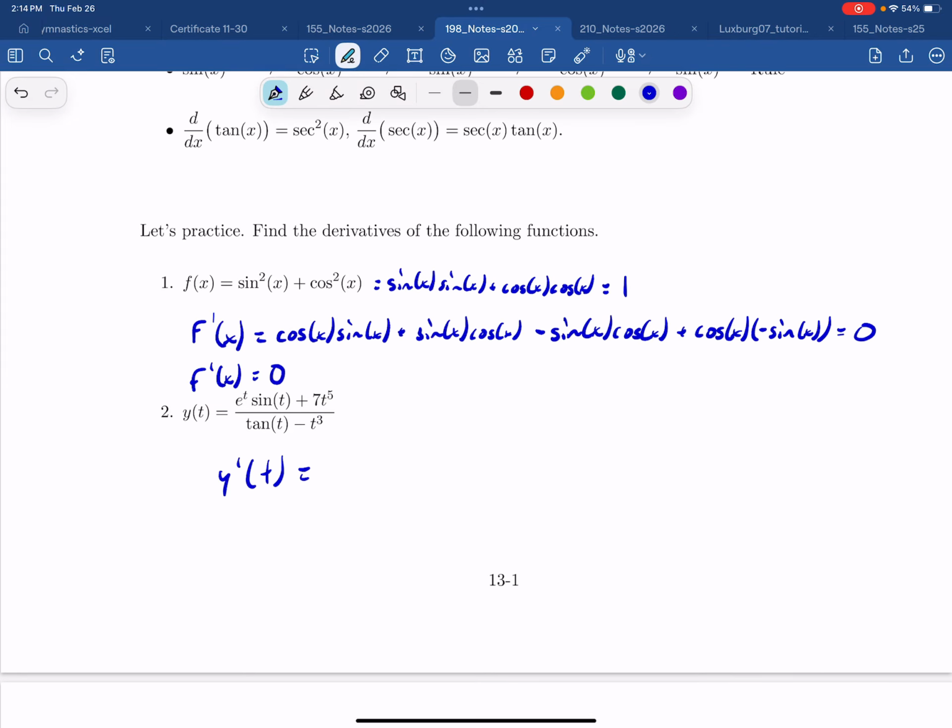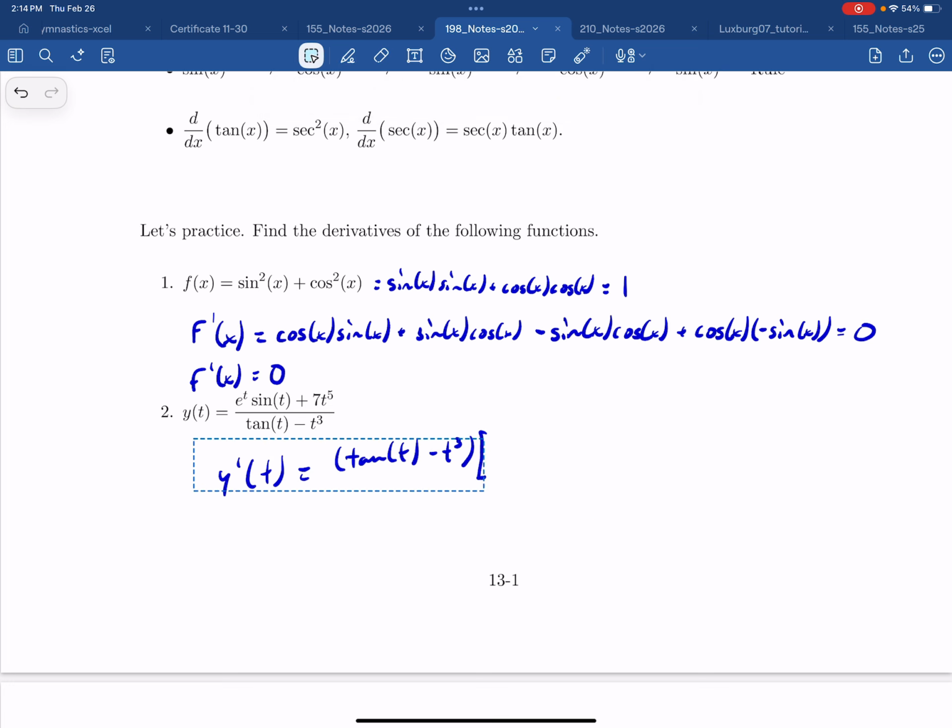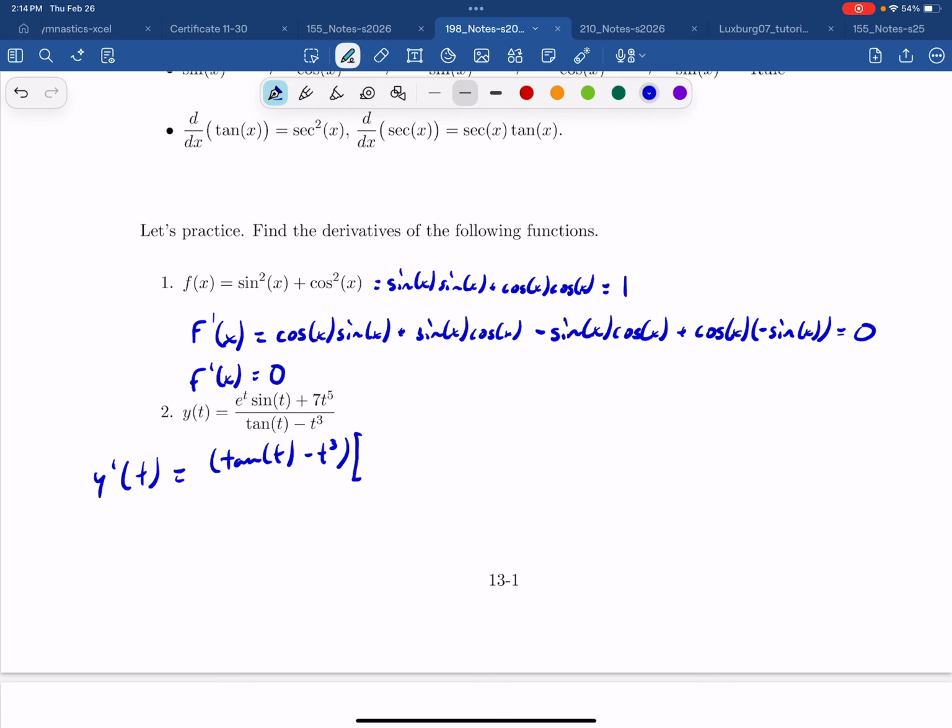Here, y prime of t, no shortcut for this. This is just kind of messy. We have to use a quotient rule. So we do low d high, and d high is going to be a little bit nasty. I might even move this over here, because we have a product rule within a quotient rule, right? So we do derivative of the first times the second, plus the first times the derivative of the second, plus that guy. Just to be clear, this right here is a product rule derivative of this, okay?